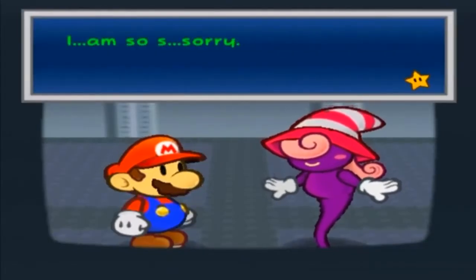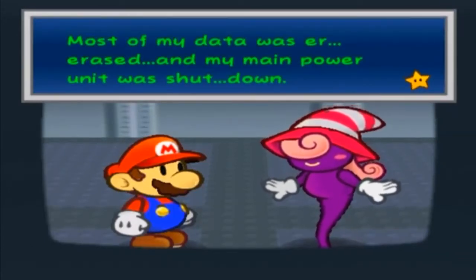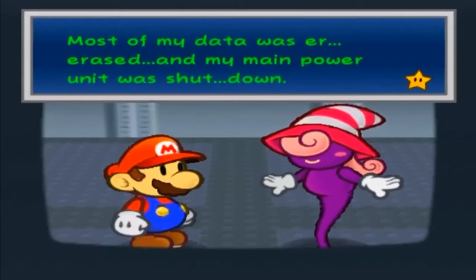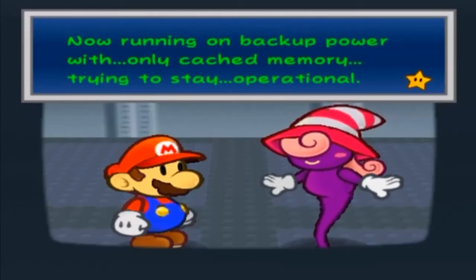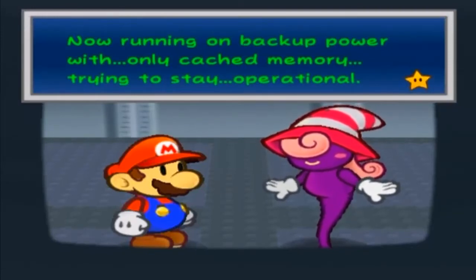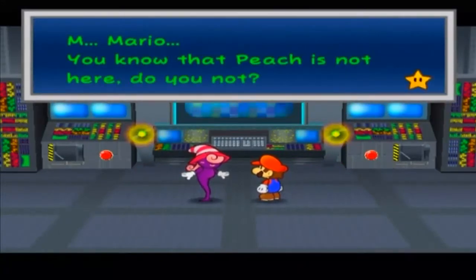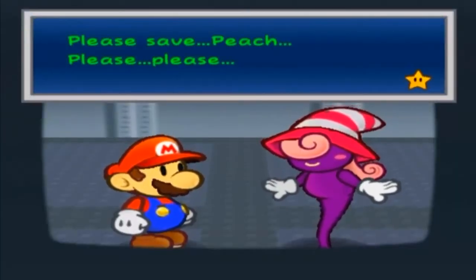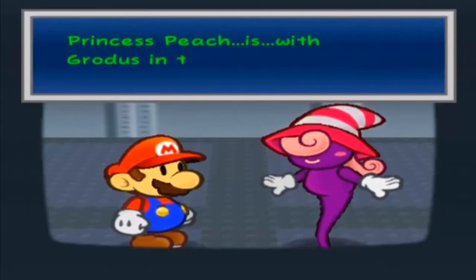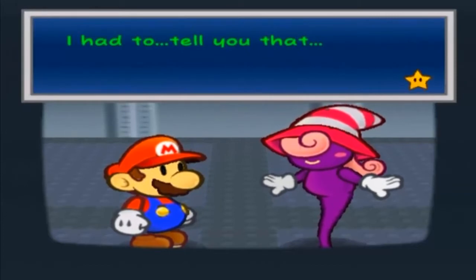I am so sorry. Most of my data was erased. And my main power unit was shut down. Now running on backup power with only cache memory, trying to stay operational. Mario, you know that Peach is not here, do you? Please save Peach. Please. Princess Peach is with Grotus in the Palace of Shadow. I had to tell you that.